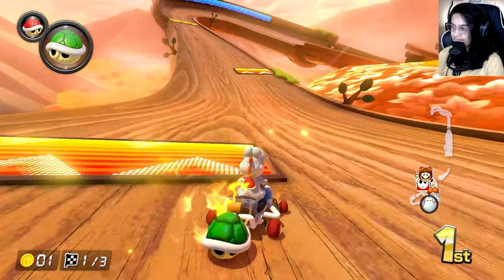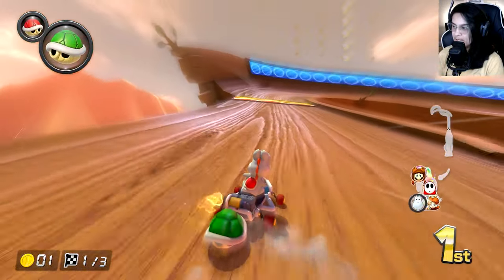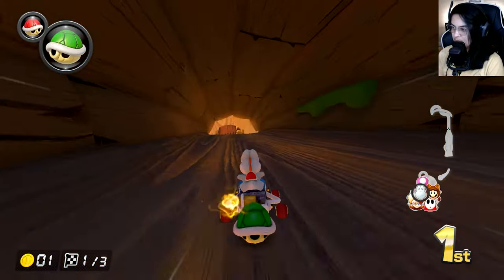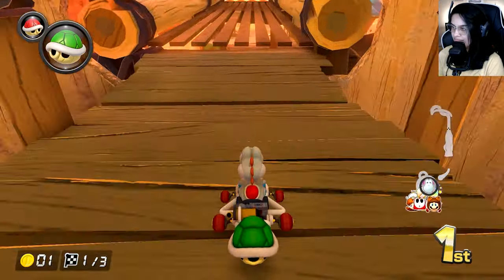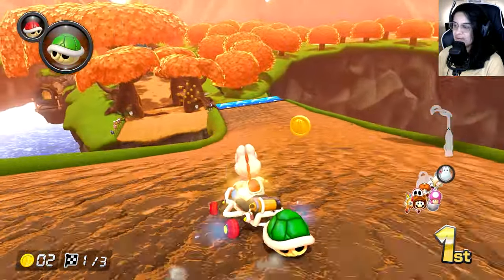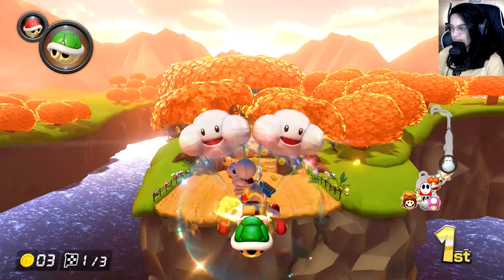Toad, I'm gonna get you, buddy. I'm gonna get you. Get too close, you're gonna get backed by a green shell. But I'm not gonna do that because I have two defensive items. That'd be really silly of me to just be like, you know what? Yeah, go ahead and take this.